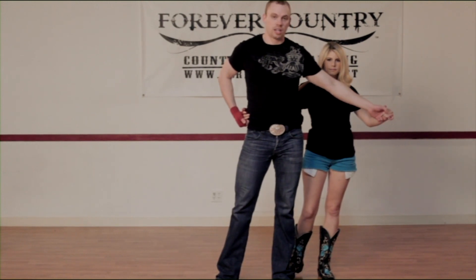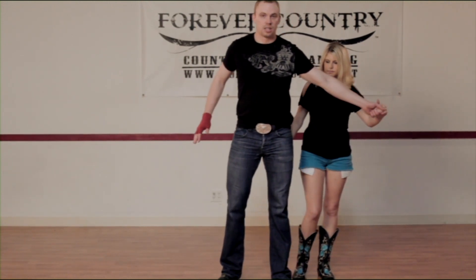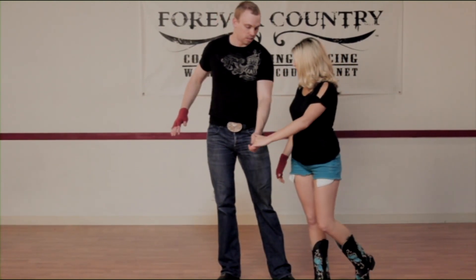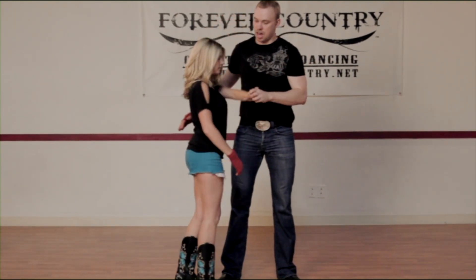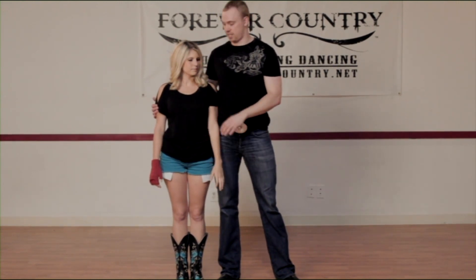She's slightly off of you to your left side. You're going to take your left hand on her left hand. From here, once you have her, you're going to let go of your right hand, and you're going to spin her, swooping the left hand down and then up in front of you, and then down — up and then down one more time — which gets her to actually your right side.